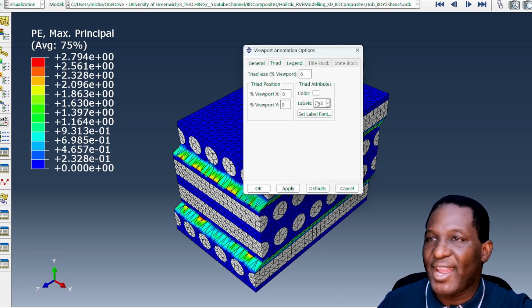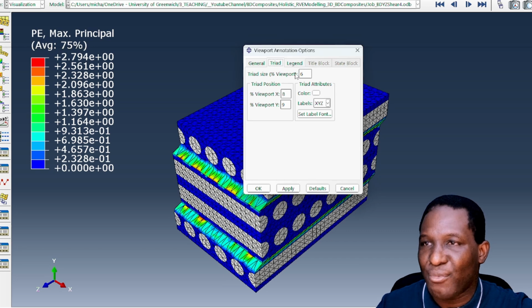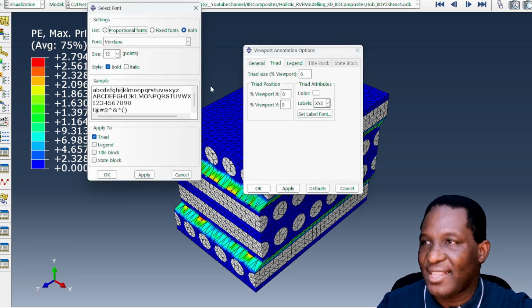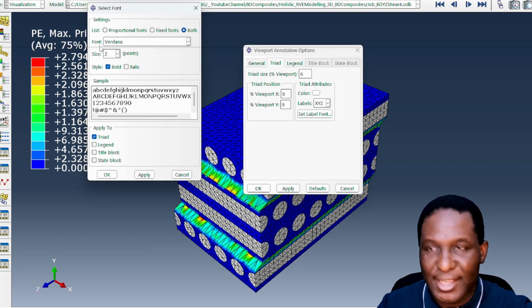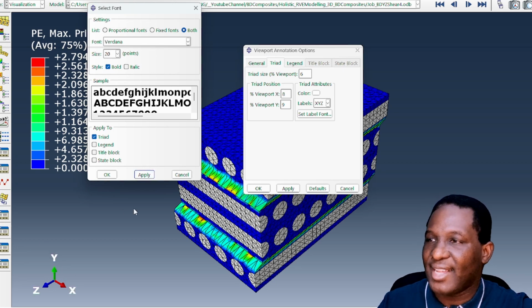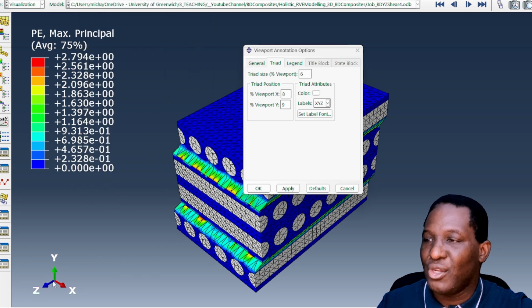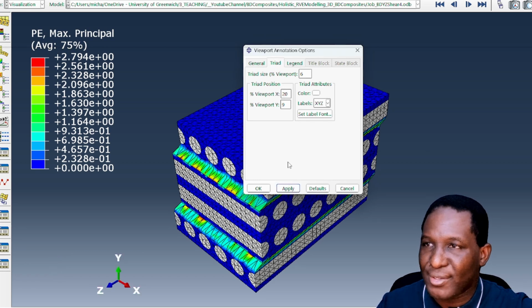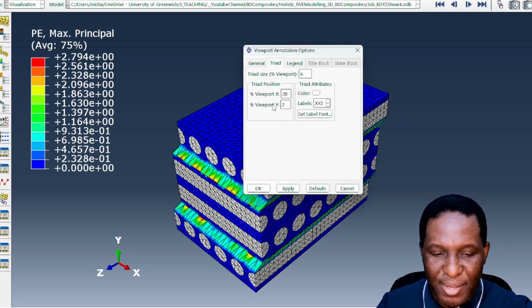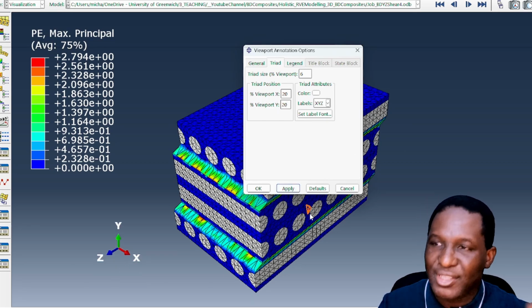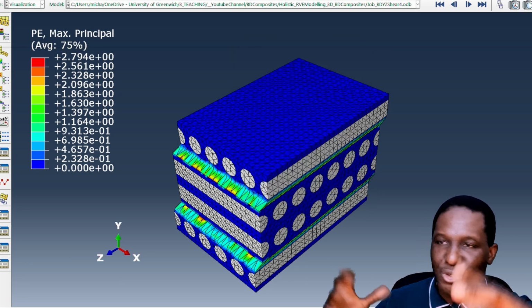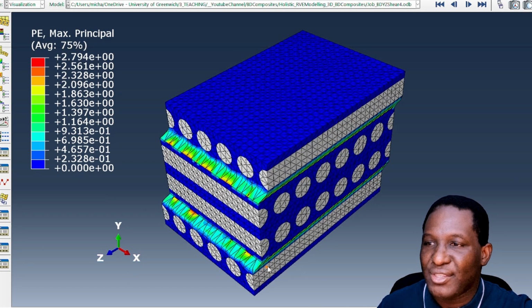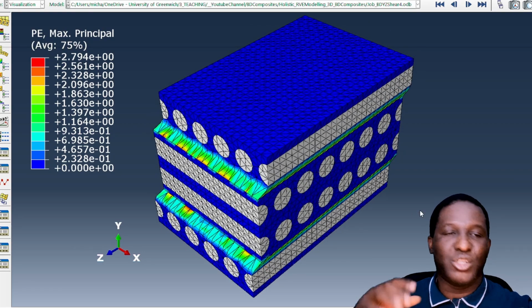So you can go to the triad and maybe do the same thing that you've done before. Within the triad, you can set the label font to be about 20 like the other one, so again it stands out in its position. I want to move this closer to the specimen, so maybe this is 20. I'll check where it goes. Maybe this is 15, so it comes up. So maybe we can make it 20, so it will be closer to the specimen and everything looks beautiful. I can then zoom in so that I make sure my image looks perfect.